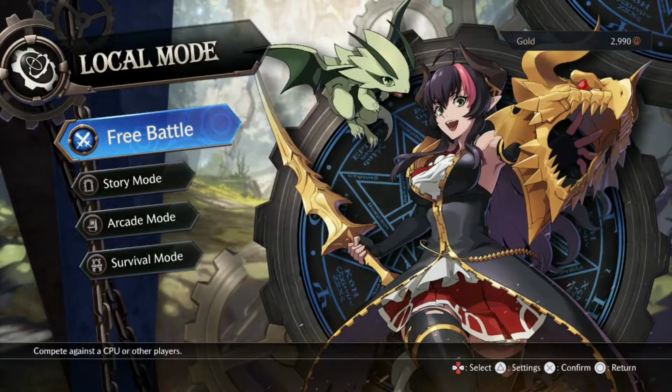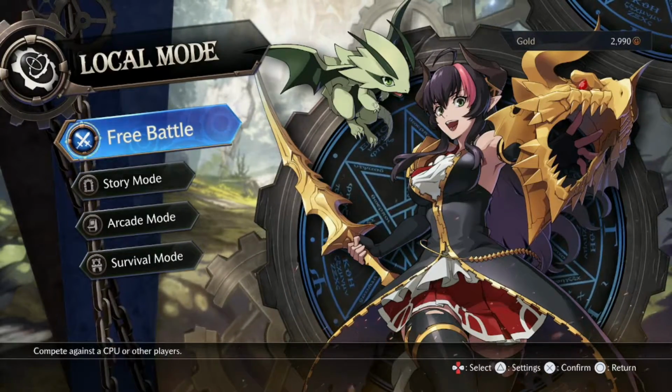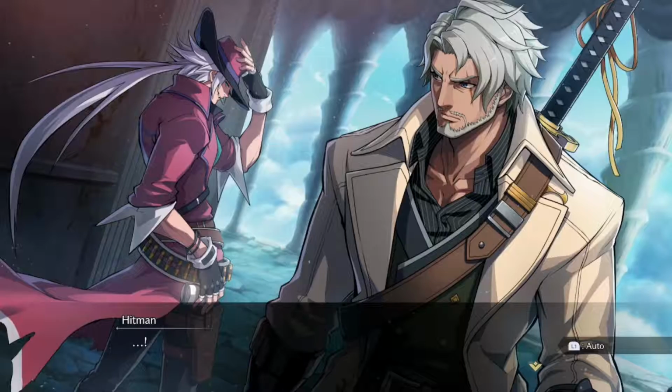Now, local mode has 4 modes. Free battle, which is just where you can fight the computer or your friends offline. Pretty normal. Then you have story mode, where the way it works is you watch cutscenes and then fight in between.